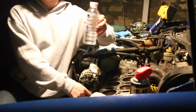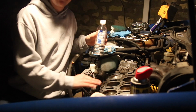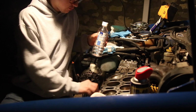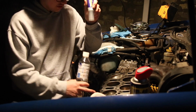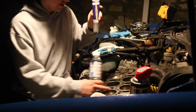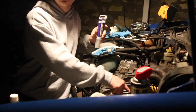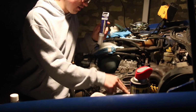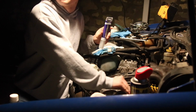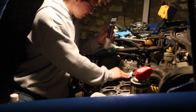Right, so we've just cleaned the surface of the block with some white spirit, just to remove any oil that's left on there before we use this instant gasket to secure the head gasket down on the surface of the block, because we should have some dowel pins in the two corner bolts on the block, but ours are missing and we can't really make them. So we're just gonna make do with what we got.